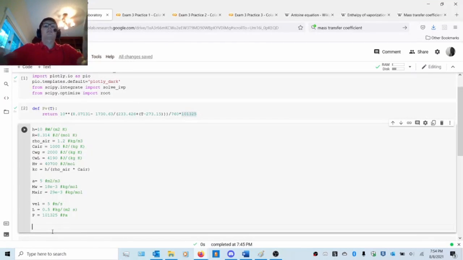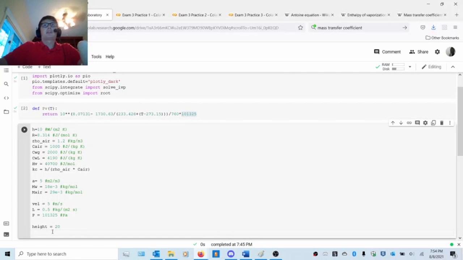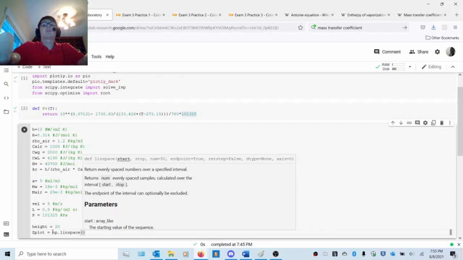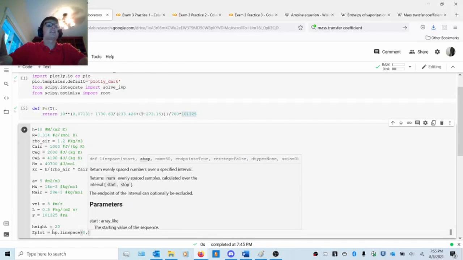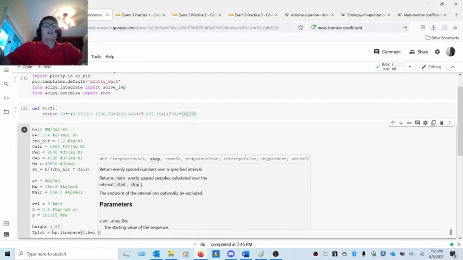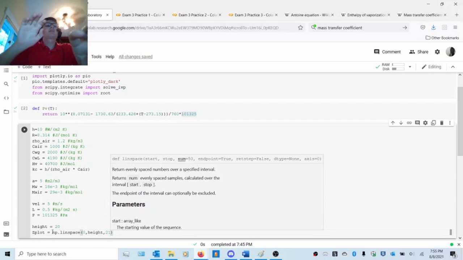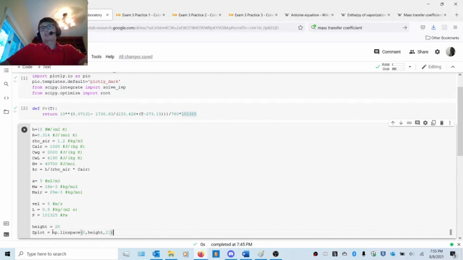So we know the height of the cooling tower is going to equal 20. So we'll put that in. And then on top of that, let's go ahead and bring in this Z plot. I'll capitalize it. The Z plot is going to use this NumPy linspace function that's just going to give us some linearly spaced out values. We're going to use that for plotting later, but I'll go ahead and put that in now. So we're just going to start at 0 and go to the end of Z. The end of Z is going to be at height. And the number of points, let's give it 21 points, so that way it breaks them up nice and evenly from 0 all the way to 20. So that should be all good.